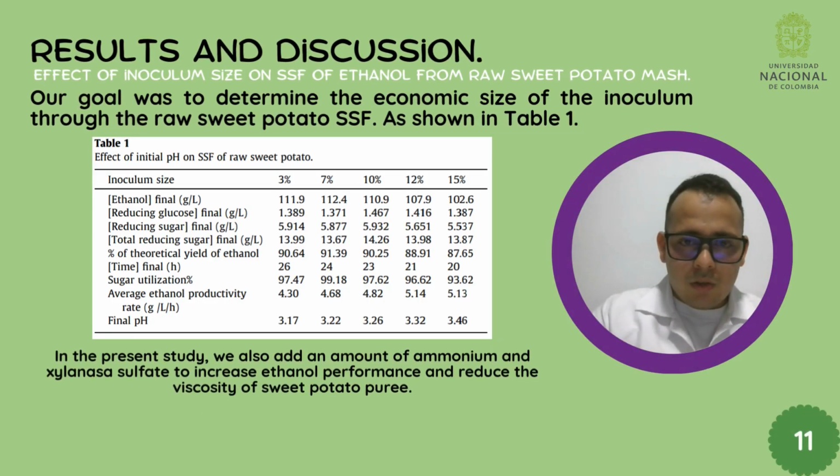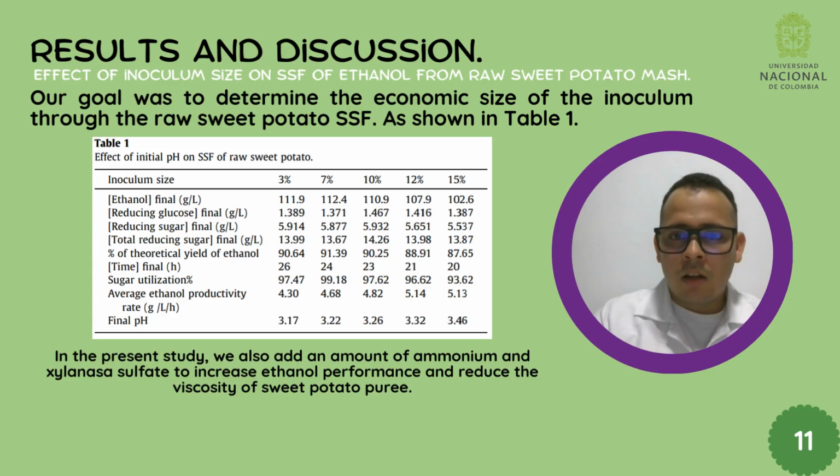The maximum ethanol concentration, productivity, and ethanol yield were obtained with an initial inoculum of 7%, which is economical and environmentally friendly. It was reported that increasing the inoculum volume from 3% to 6% showed positive effects on the fermentation of 25% sucrose and reduced the fermentation time from 72 hours to 48 hours. However, excessive inoculum volume greatly influences the fermentation efficiency.